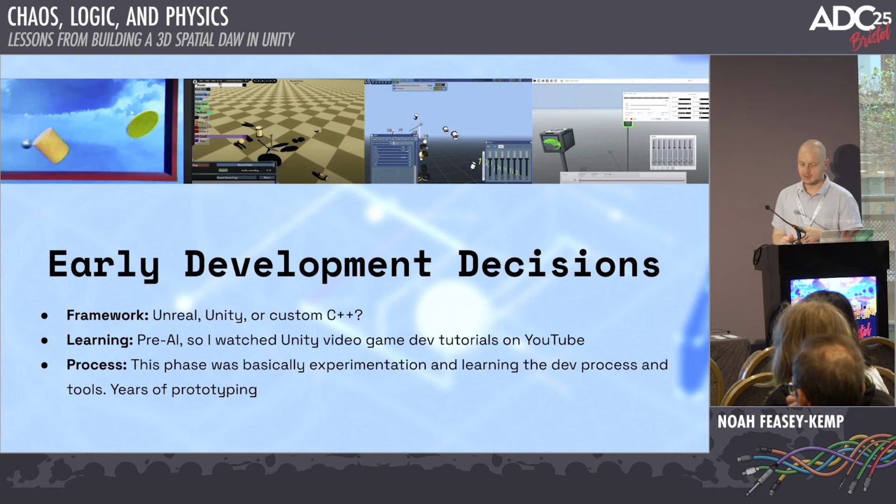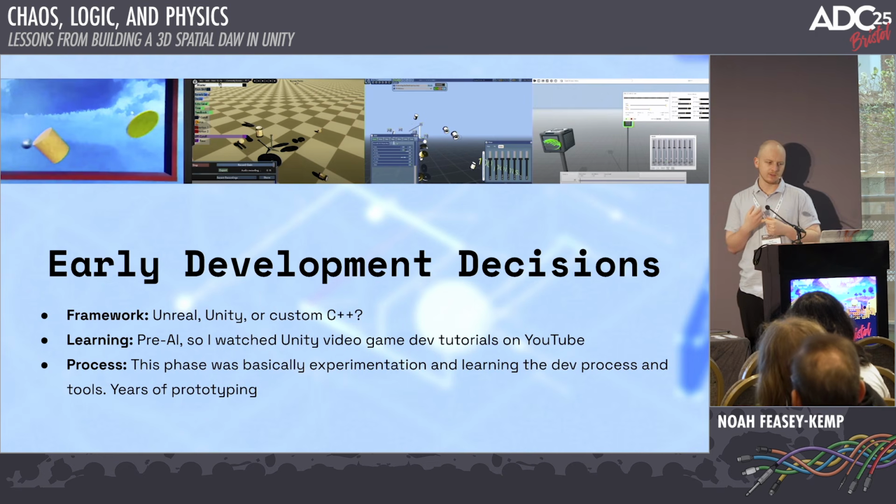As a complete programming noob, the C++ thing wouldn't be a great idea. I ended up settling on Unity just because of its cross-platform ability and its simplicity.